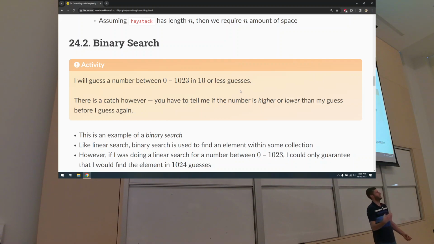But this binary search is a far more generalized version of what you already do. So whether you like it or not, you're already familiar with this algorithm. You just probably never really thought about it explicitly like this.